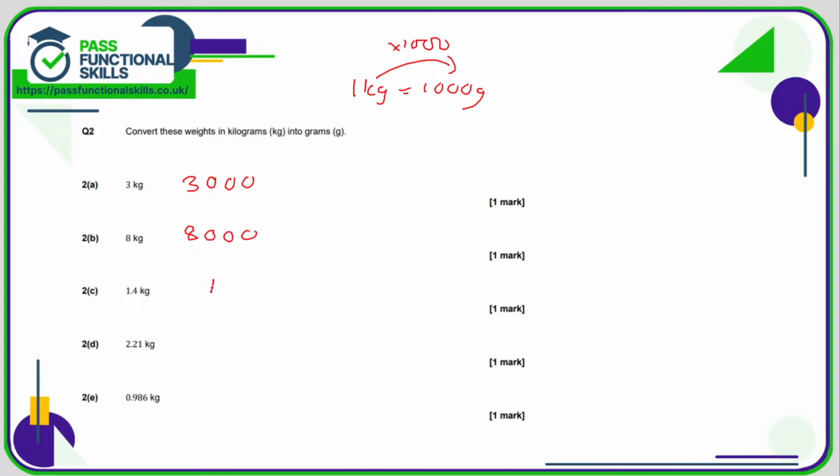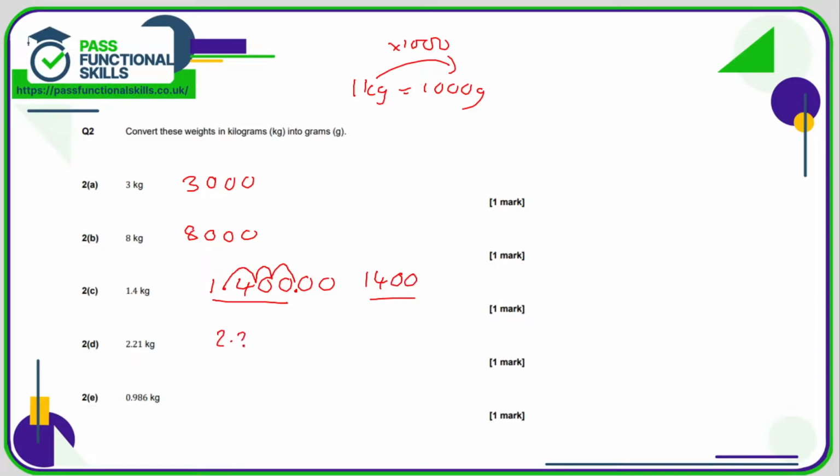1.4 is, well, a bit harder this one. So what I'm going to do is I'm going to write 1.4. I'm going to put quite a few zeros on the end. Now when you're multiplying by 1,000, we're going to move the decimal point 3 positions to the right to make the number bigger. So 1, 2, 3. If I hadn't added those extra zeros, it might not have been obvious what our final number is going to be. So our answer is going to be 1400.00, and obviously the zeros after the decimal point are fairly pointless. So the answer is 1,400 grams.